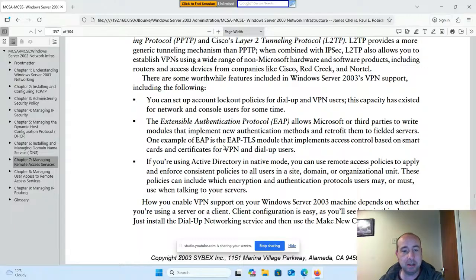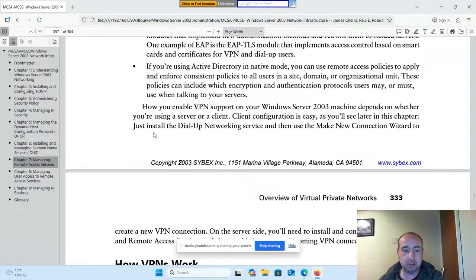One example of EAP is the EAP-TLS module that implements access control based on smart cards and certificates for VPN and dial-up users. If you're using Active Directory in native mode, you can use remote access policies to apply and enforce consistent policies to all users in a site, domain, or organizational unit. These policies can include which encryption and authentication protocols users may or must use when talking to your servers.